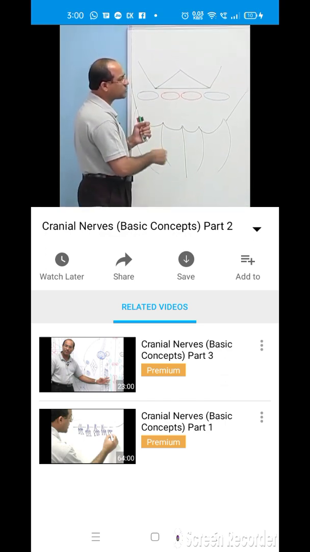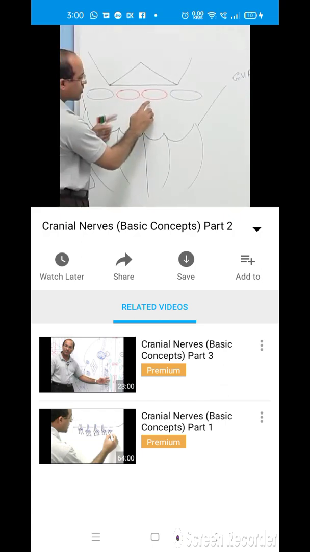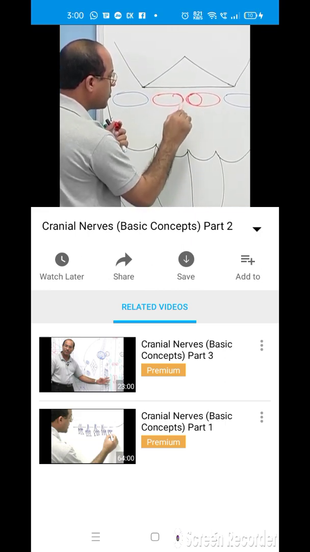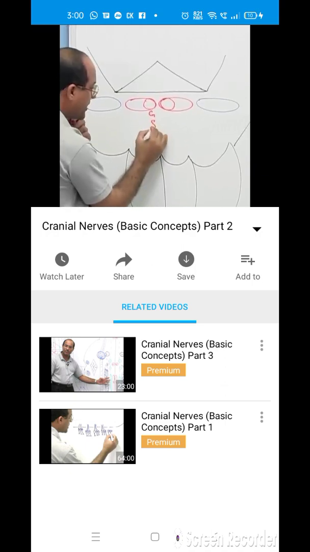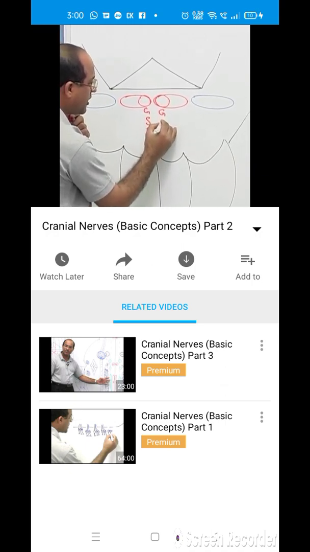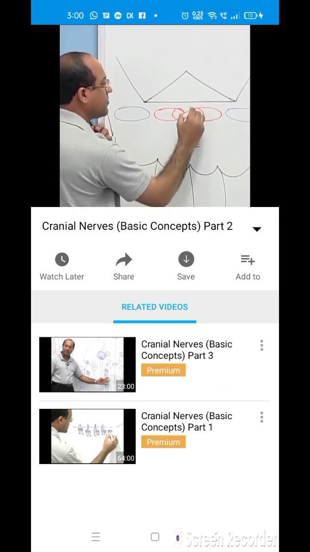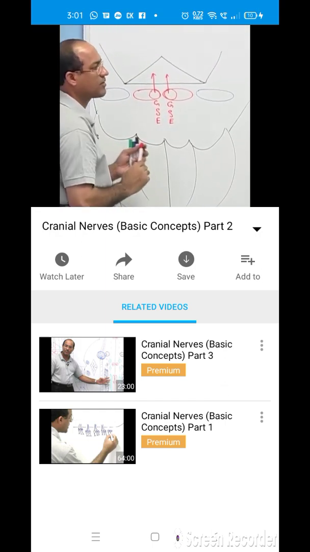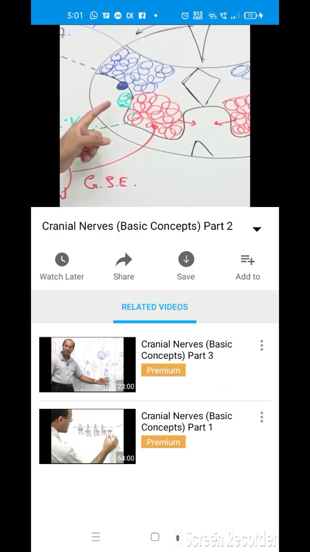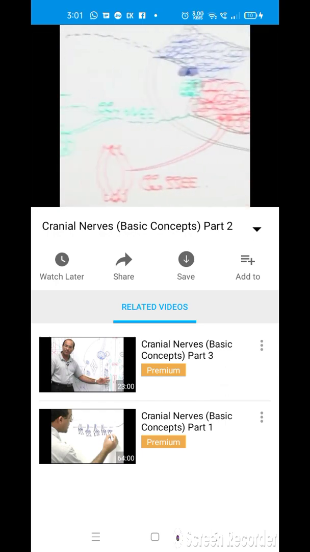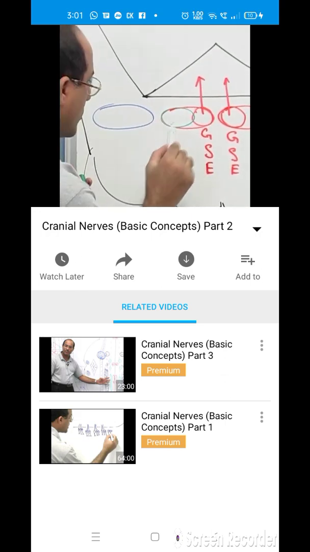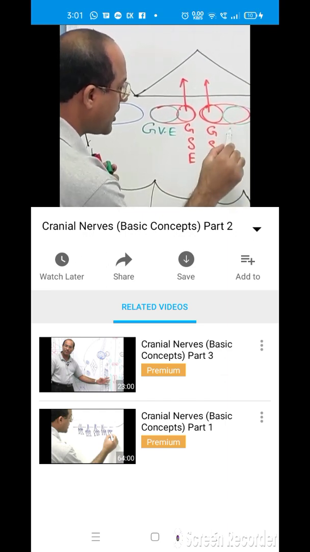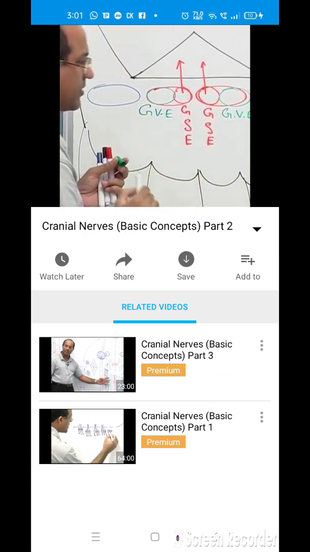Now, one thing which we should see from here, that actually this should be somatic motor in the center. What should be here? Nuclei, most medial. This should be general somatic efferent, or the general somatic efferent column should be central. This column should be centralmost. On the side of that, what is there? General visceral efferent. Right? There is general visceral efferent.